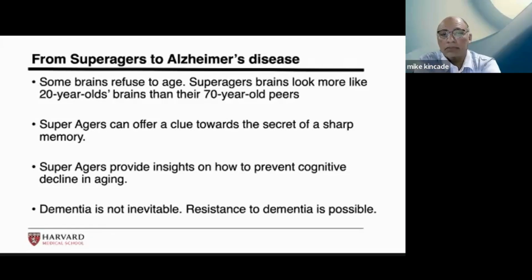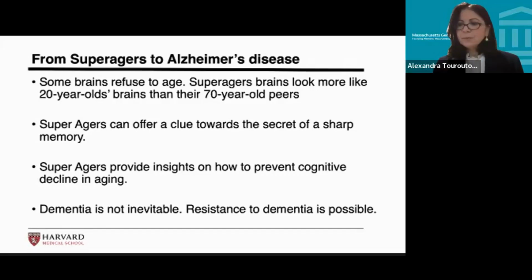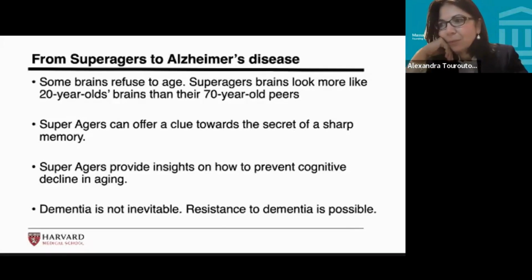Oh, I also want to make sure that some people have linked computer tasks and games to prevent cognitive decline. I would say that in neuropsychological testing and training, this is more of a structured, more challenging training that is involved, that we have seen positive benefits. Yeah, it is more structured, I would say.